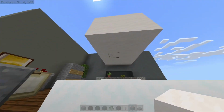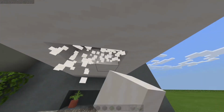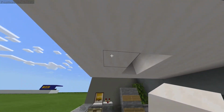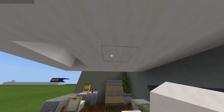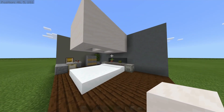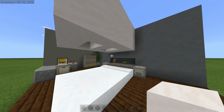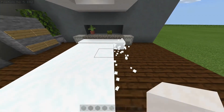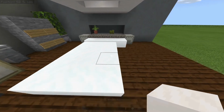Because now we can go in here. And of course, you don't have to, but let's section it off so that there's adequate light spacing. So, this is a 4 wide. I usually don't do 4 wides. In fact, I'm thinking about changing it to a 3 wide, and I'm gonna look how that looks. Too small.